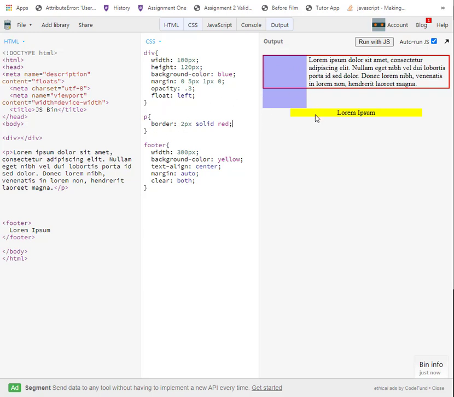And the same thing is true here for this footer. If I take this clear out of the footer, you can see that this footer is also superimposed, or not really seeing the floated div.